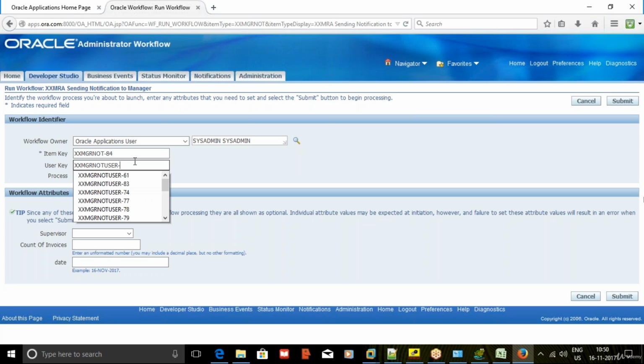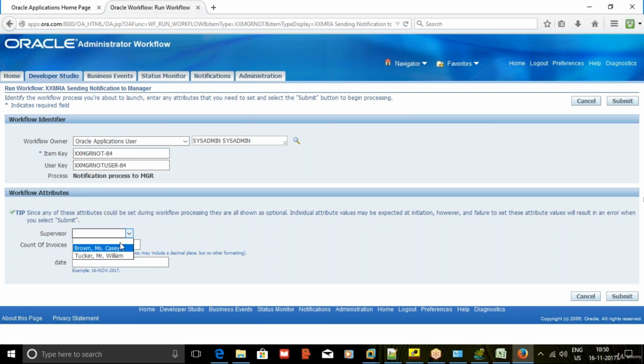Here also 84 as your item key, user key. Then here, if you observe, how many values are you getting here? 2 values. So the user is able to select any one of the supervisors. Now the count is 1 and the date is 16 November 22nd. Submit.